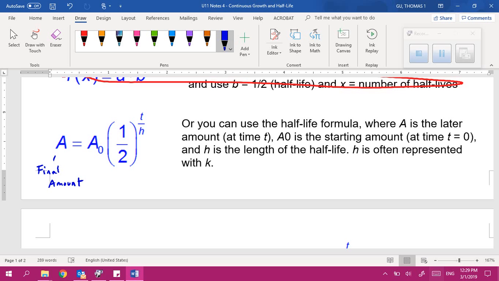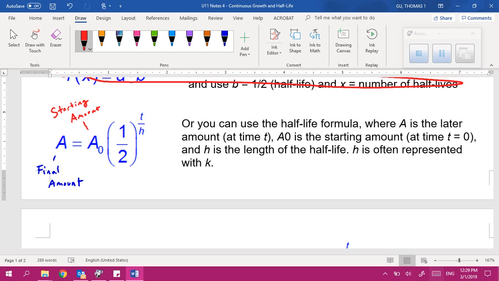All right, so then, what do you think A of 0 means then? The starting amount. Because that little 0 means at time 0. So what is the amount at time 0, before you've started timing? That's the starting amount. Okay, then of course there's a 1/2 right there because this is half-life. There's of course going to be a half somewhere in there.